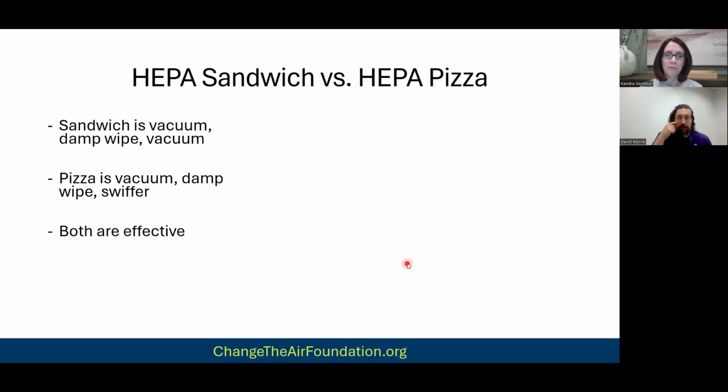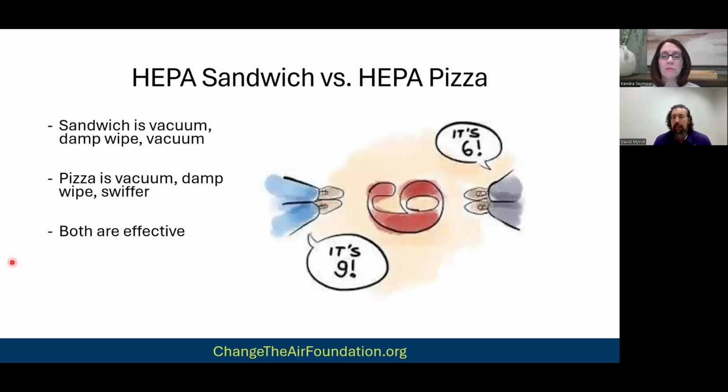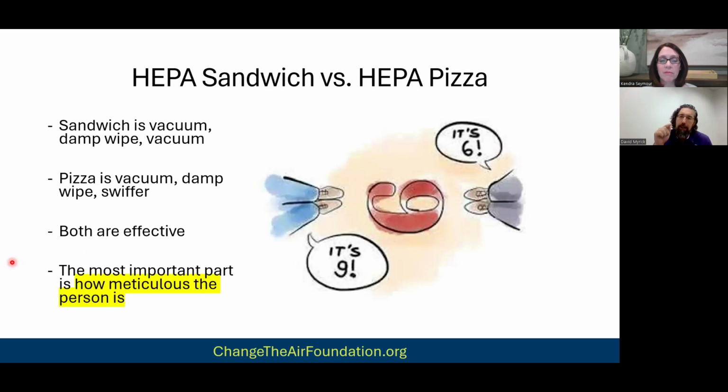But one of my mentors, who passed away a few years ago, he would have us do Swiffering, right? Vacuum, damp wipe, Swiffer. He would change it depending on the project, but we've done both, and both are effective. So to me, it's like this debate, right? People get in this raging debate. Oh, this is pizza is the way to go. It doesn't matter, right? What matters is how meticulous the person is that's doing the cleaning. That's what matters.